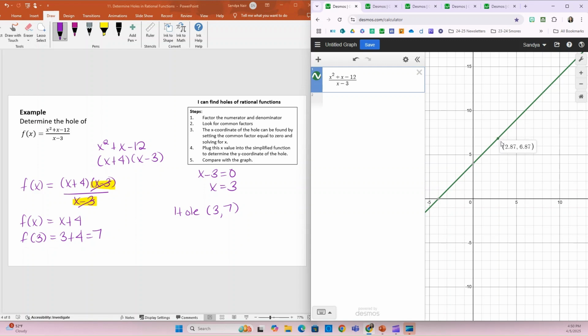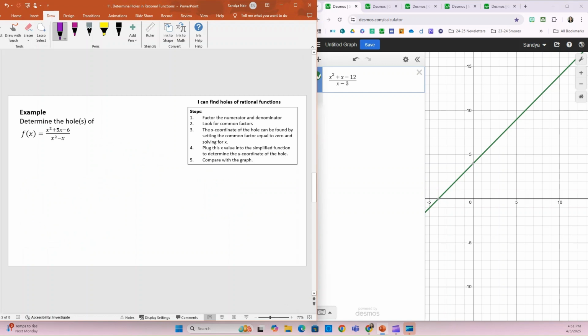So I have to play with my cursor a little bit until I get to exactly 3, showing me that there's a hole at 3. You see how it says 3 undefined? But like I said, it is really hard to see if you just look at the graph. You have to take your cursor and trace very carefully until you see that closed circle that we had before change into an open circle when we get to that point that's undefined.